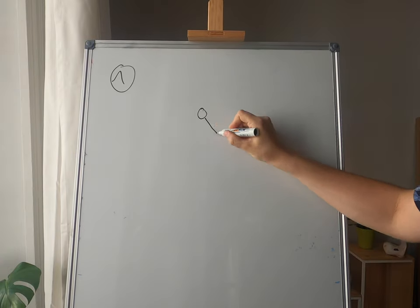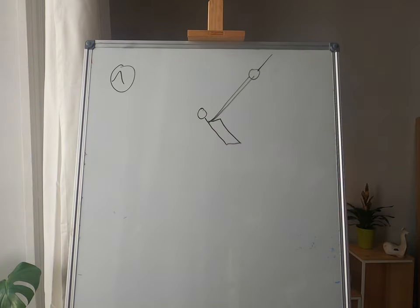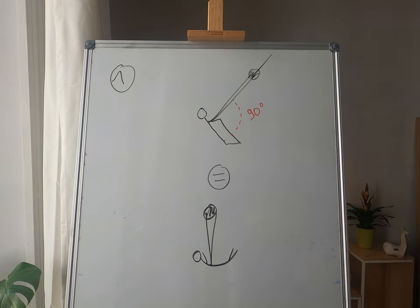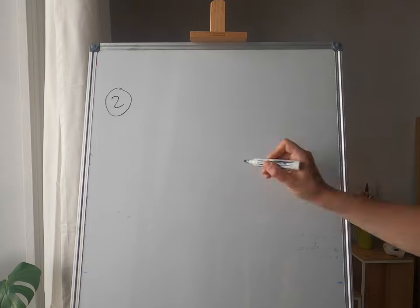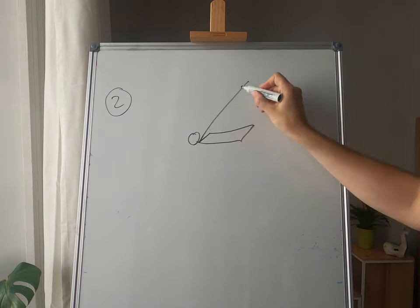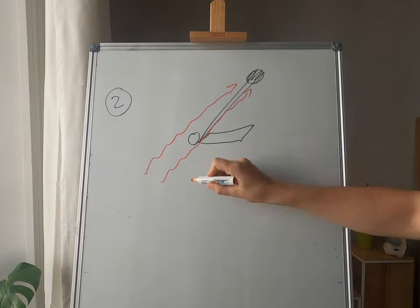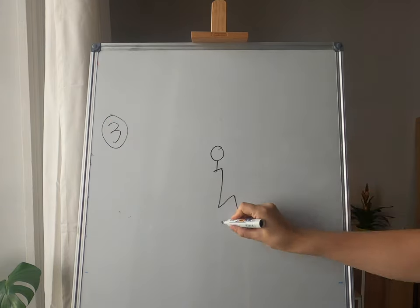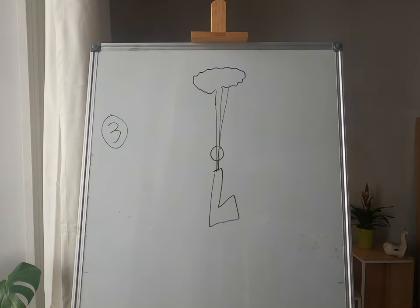Here are the three main goals we're trying to reach. First, we're trying to get the body into the same configuration as the standard deployment without a wingsuit, which means 90 degrees from the lines at line stretch. Our second goal is to keep the airflow going to the canopy as clean as possible, even with bigger suits. And our third goal is acting as a solid, controlled anchor in the relative wind, close to knee flying, rather than acting as a passive ragdoll causing twists on the way down. The whole sequence must be controlled proactively.